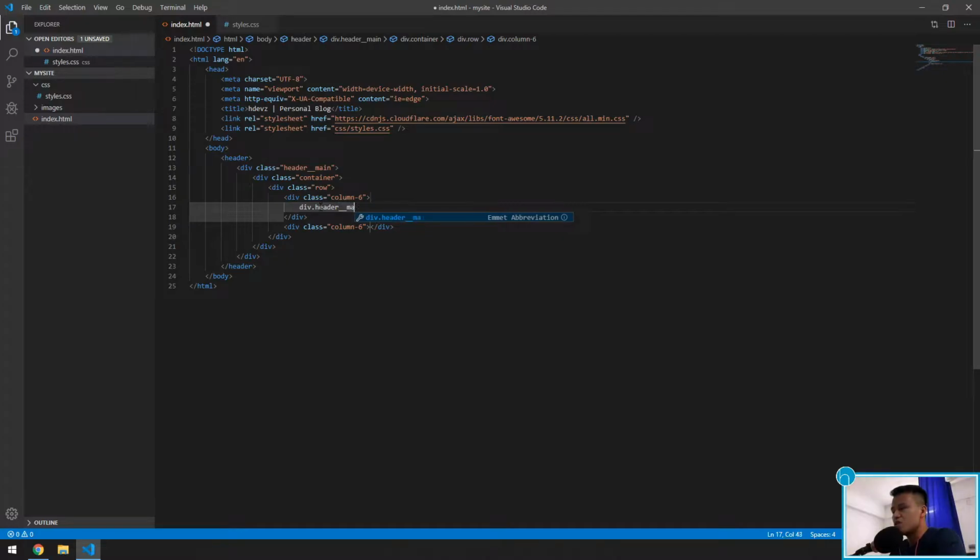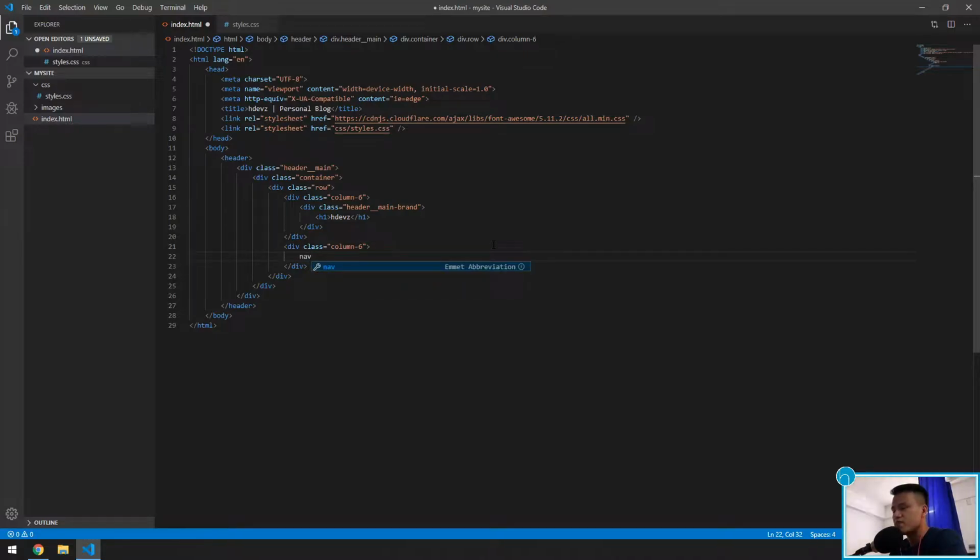I call it header__main-brand, and we can define a heading 1 for this. On the column on the right hand side, we define a nav tag with the class header__main-navigation. Please note that we're using the BEM naming convention here. It's easier for us to rely on and easier to collaborate with team members.